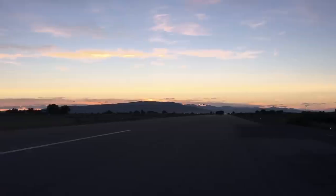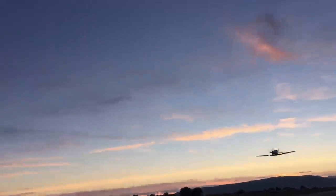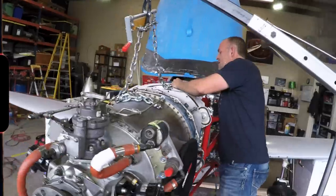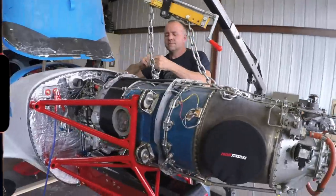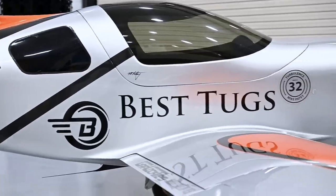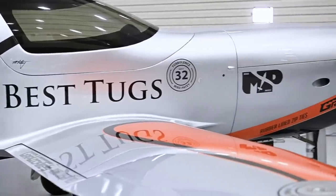We're going to jump right into this video — the build of Turbulence. Throwing a 1,090 thermal horsepower jet-burning Pratt & Whitney engine into an aircraft that normally has 300 horsepower. The airplane is 100% carbon fiber, weighs just over 2,000 pounds, and is the fastest single-engine turboprop flying in the world today.